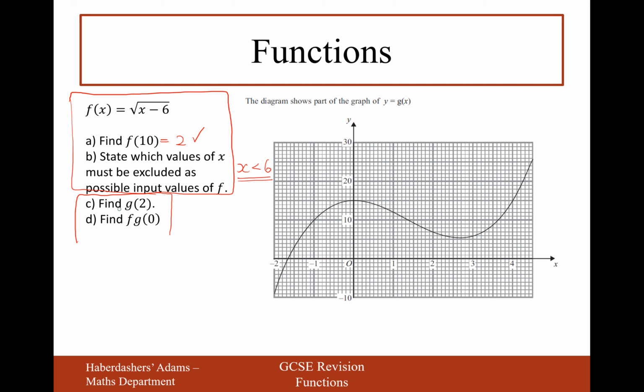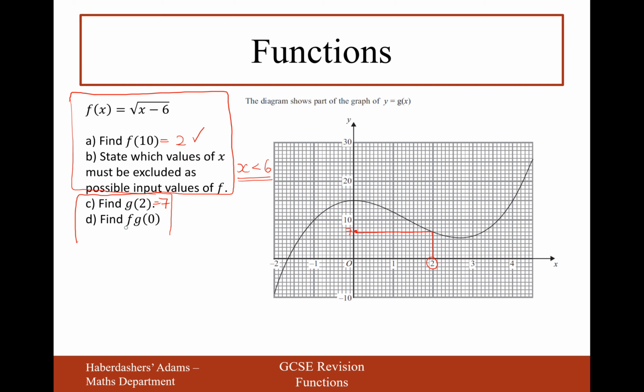Okay, let's have a go at this question now. It's part C, which is g of 2. So you would go to 2 on your x-axis, up and across, and that would give me the answer of 7. So 7 here is the output. You would go along to 2 on your input axis, up to the graph, across to your output value, and you would see here the answer is 7 over here.